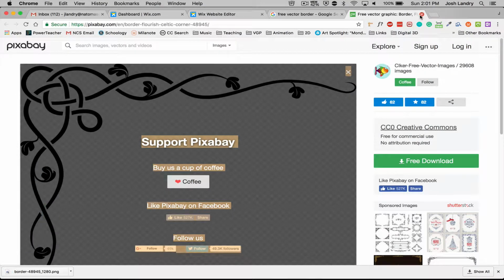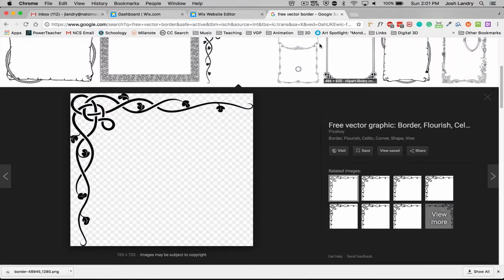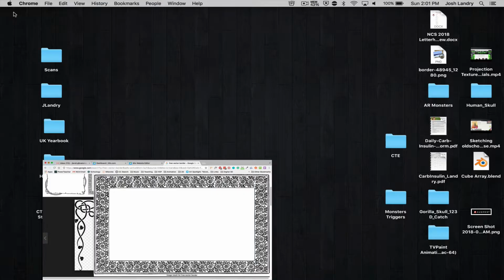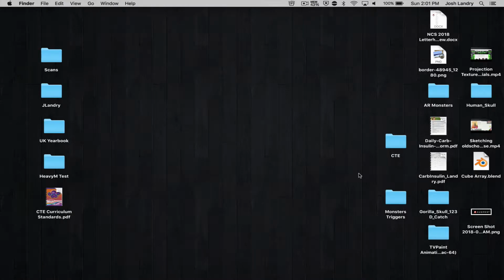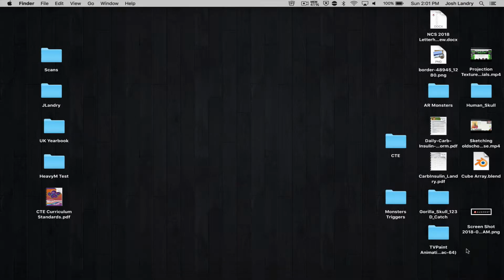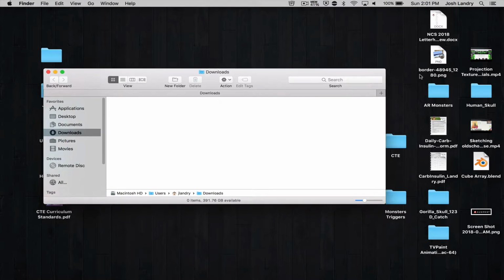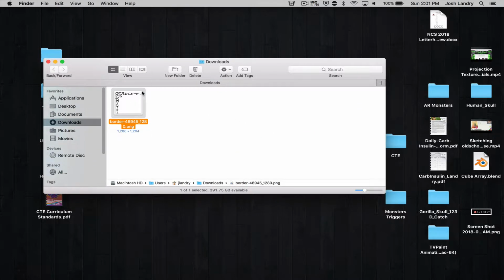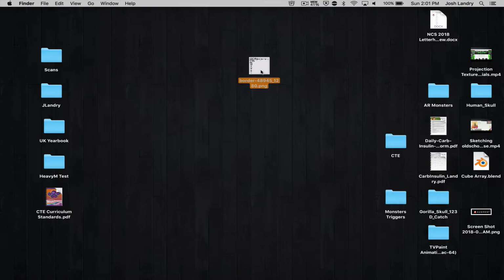Now mine is downloading right to my desktop. Yours might be downloading to your downloads folder. Now I'm on a Mac, but these steps should be pretty much the same on a Windows computer. Okay, so on a Mac you're going to go to your downloads folder, and you would look inside your downloads folder, and this is probably where it's going to be. You can either leave it in your downloads folder or take it out. I'm going to take it onto the desktop.